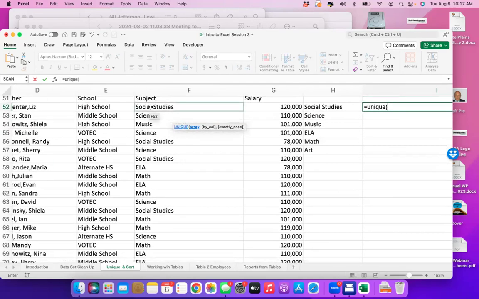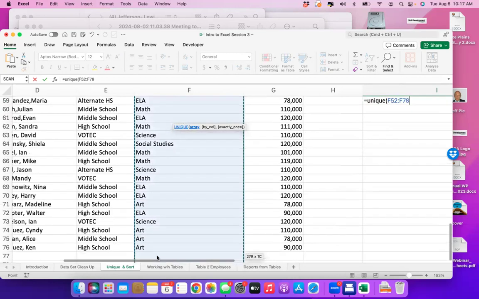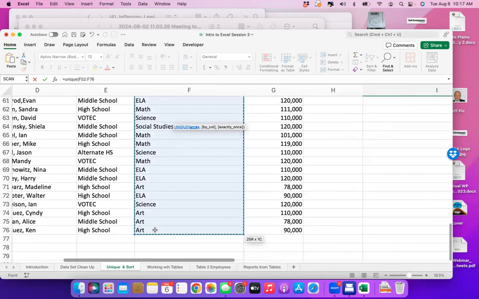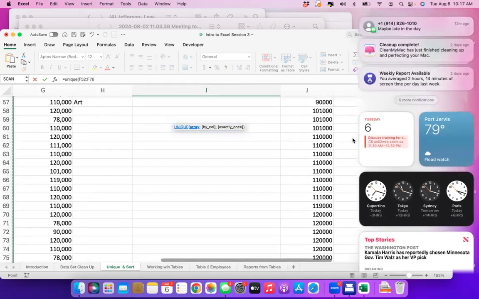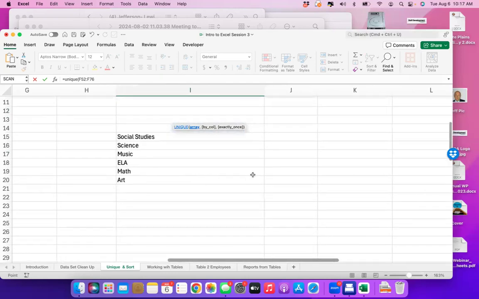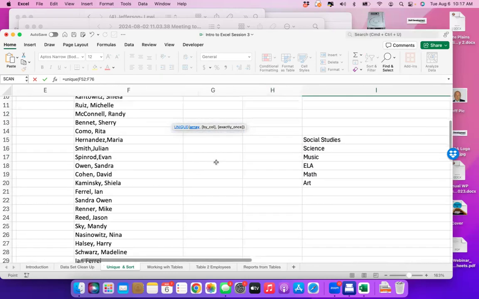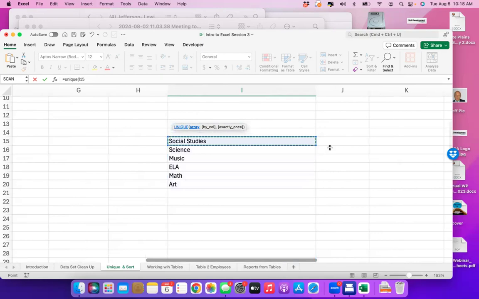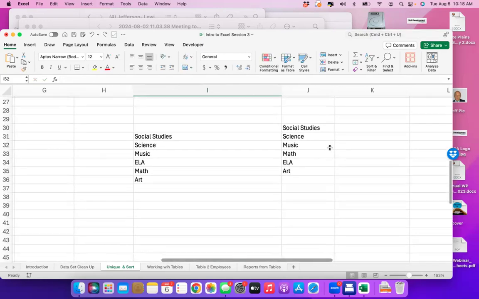And this time I'll do the different departments as opposed to the different schools. That's what I did before. Actually, it's what I did before anyway. Okay. So you see, I have these here. Okay. So what if I wanted to sort them?